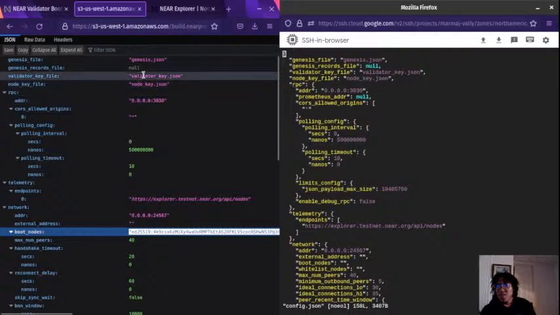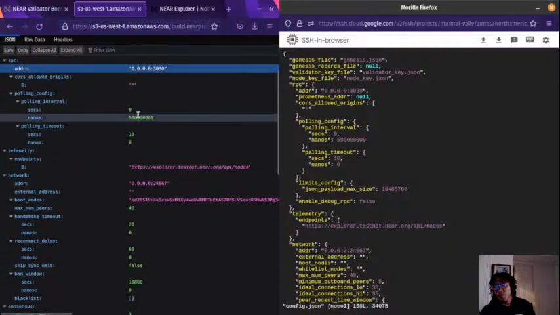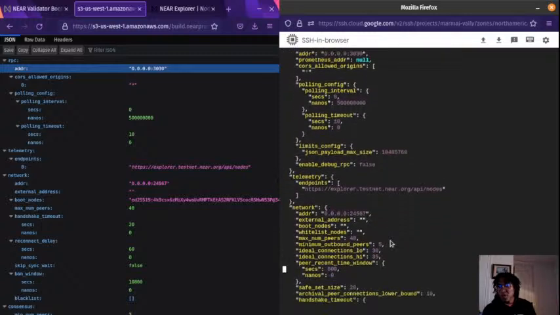So Genesis, validator key, RPC. It's saying the RPC address is supposed to be our localhost. Yeah. Okay, localhost. So, for example, if you wanted to use your own RPC and you're running this on your machine, you can connect to the localhost of this machine and get the RPC. So that part's simple enough. Polling configuration, right? You can change some of these settings. Oh, forgot. I can only use the keyboard to move this stuff. Enable debug, network, address.